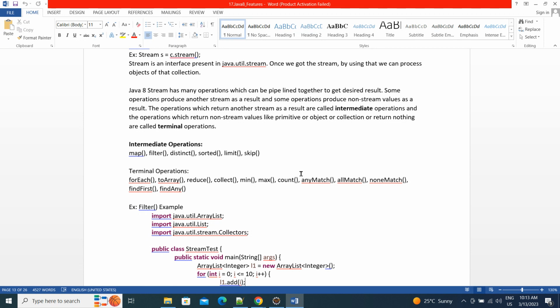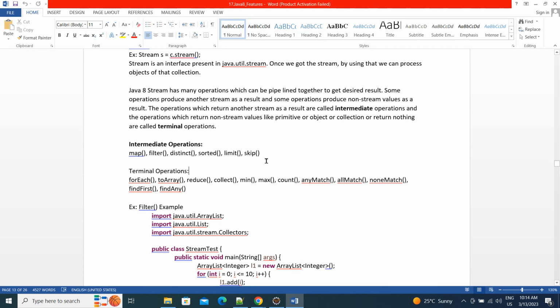Okay. Now at the end, you are going to call some method. The end result is what? The count of the number of employees in the development department. Then filtering the development department is an intermediate operation, the filter method. And to count the employees of the department, we call a terminal method. That is the end result. We'll see some examples also, guys.